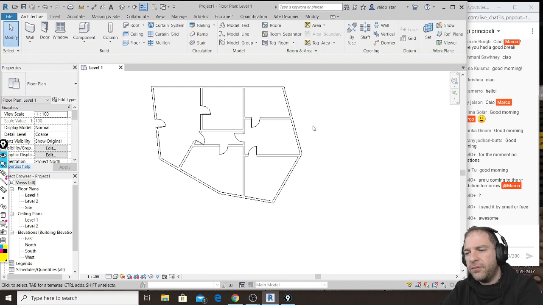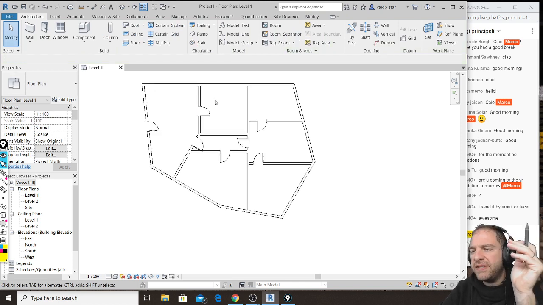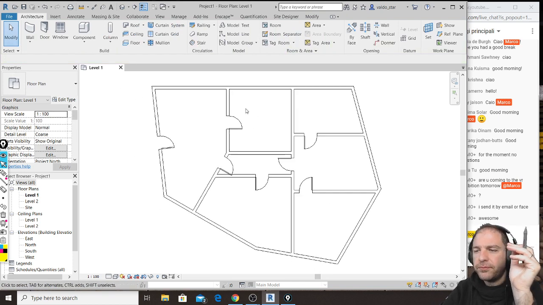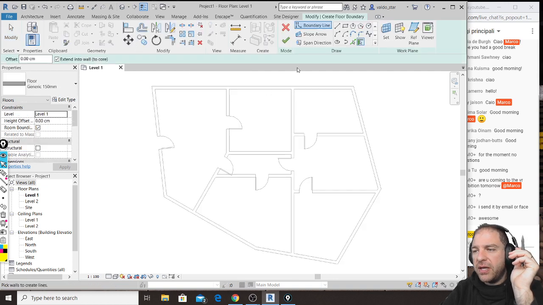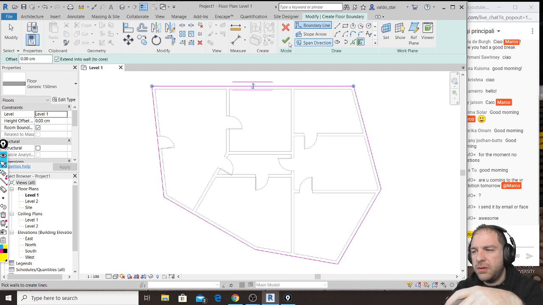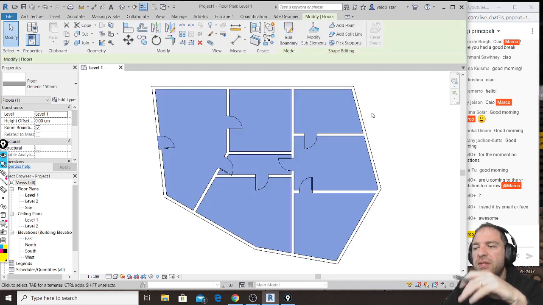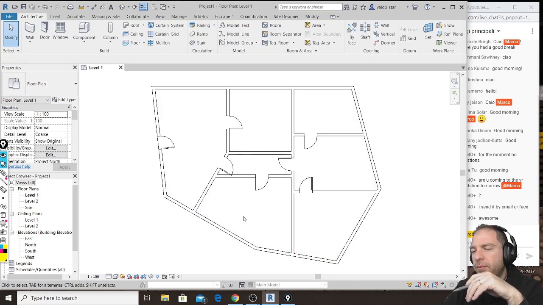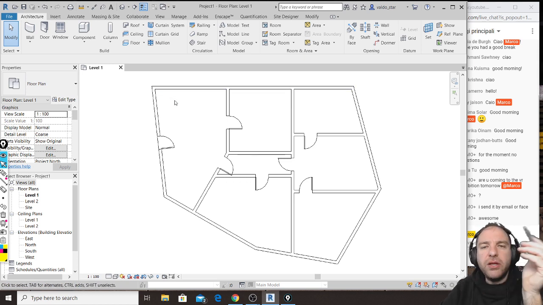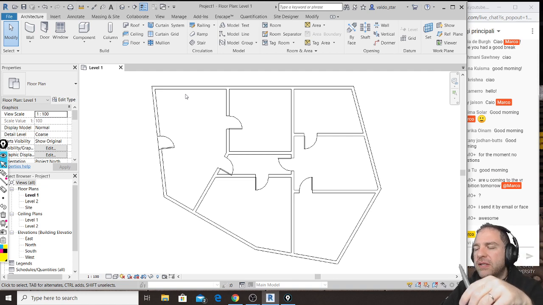Okay. It's not a masterpiece in architecture, I know, but see this. And maybe I will put the floor as well, just in case. Okay. So, what we have now is this. Now we have created a space. Maybe we have the control of dimensions, the length of our walls, and so on and so on.